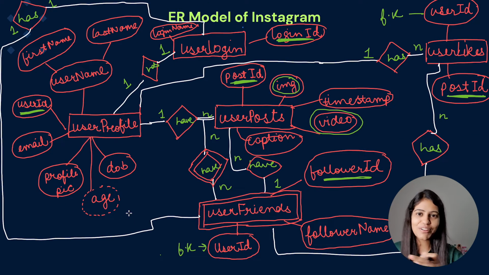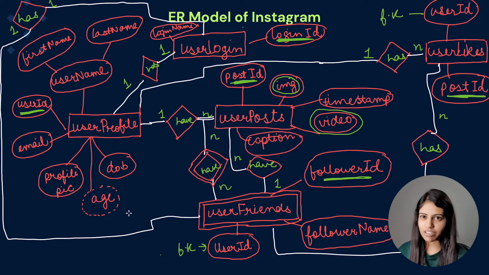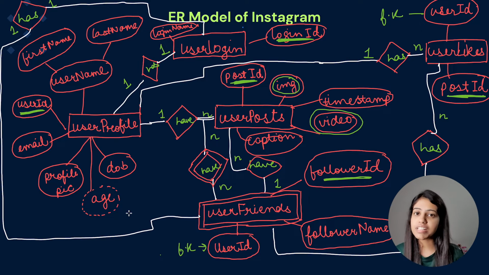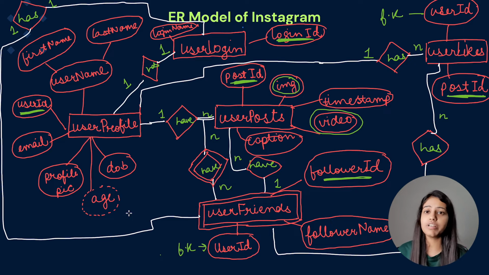Now this is the ER model of Instagram. I know it is a bit complex, but let's understand from the very beginning. I'll make sure that you understand everything, and even if you don't, please watch the video again, and also the steps to design an ER model video, because that is a very important video. Terms like total participation, strong entity, weak entity, multi-valued attribute and composite attribute wouldn't make any sense if you don't watch the earlier videos. So first watch all the earlier videos and then come here and have a look at the ER model of Instagram. So let's start.